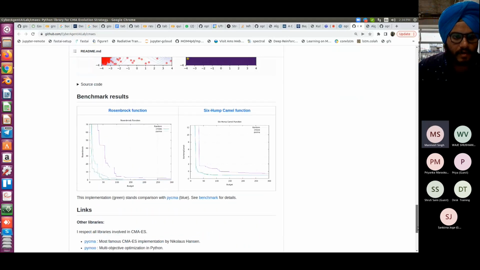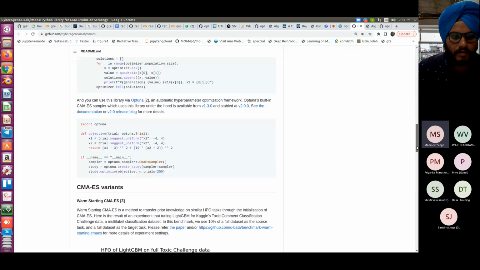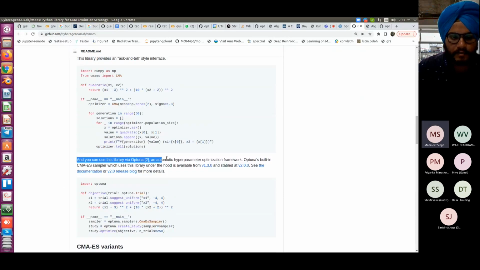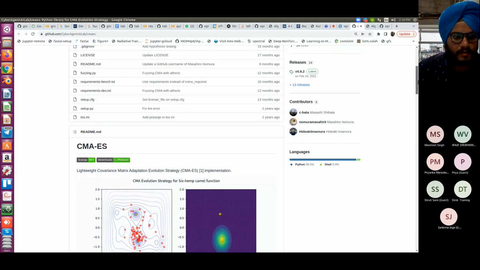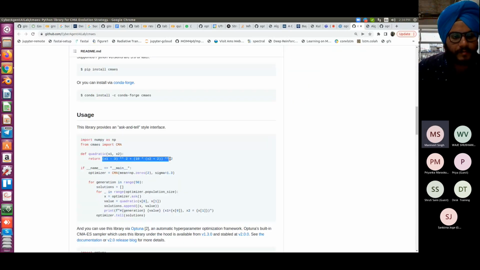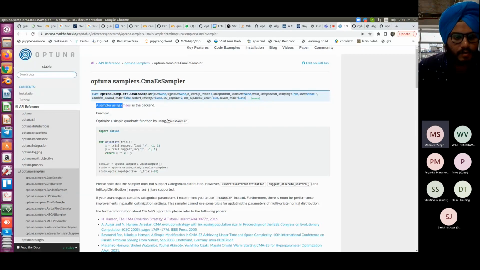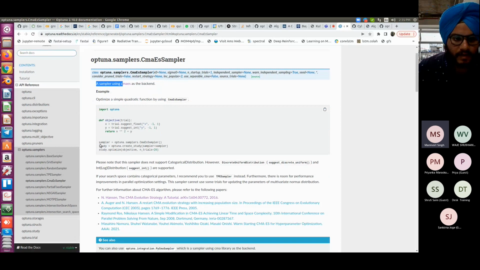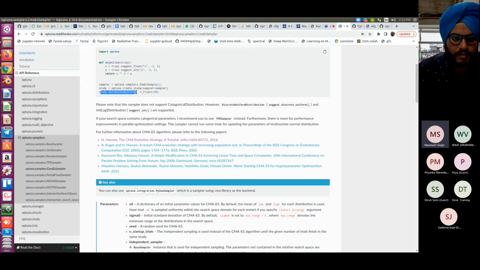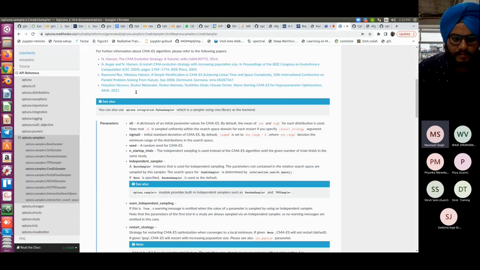You can go through this library, which is an optimization library, and you can use it via Optuna as well. You can typically solve any equation with these optimization libraries. To use this CMA-ES sampler, we basically create an object from optuna.samplers.CmaEsSampler, and then you create a study and perform the optimization.